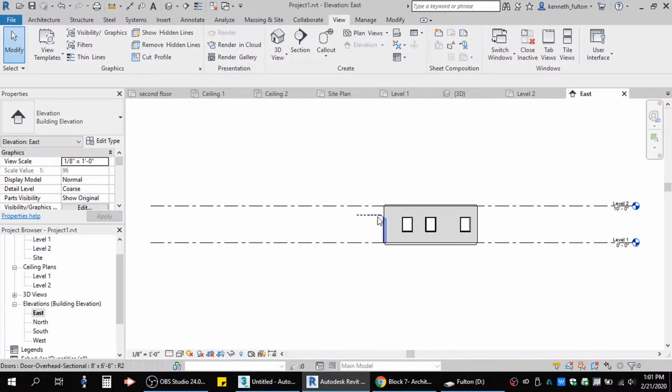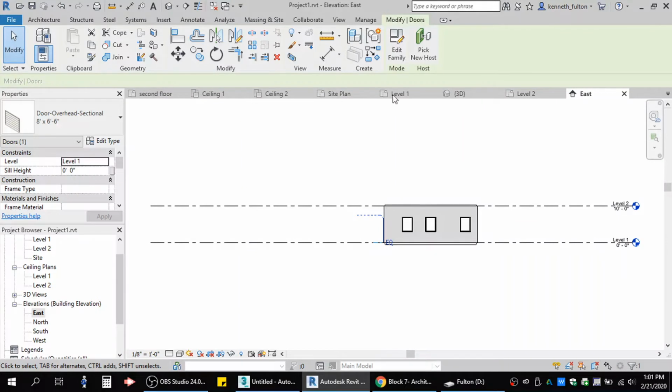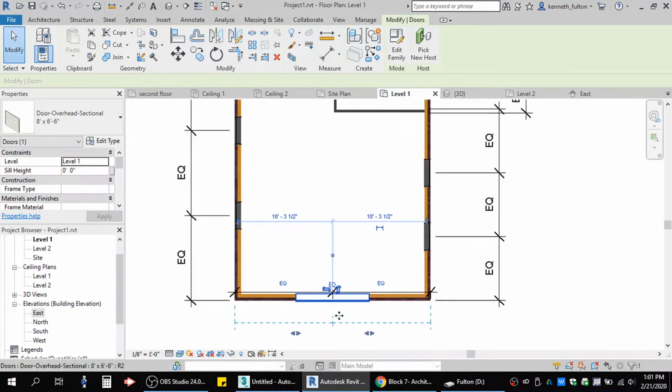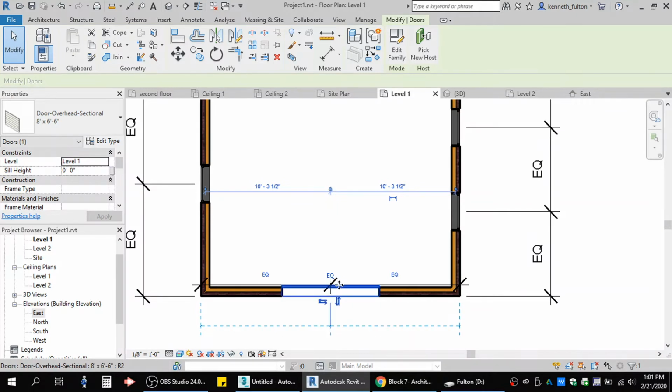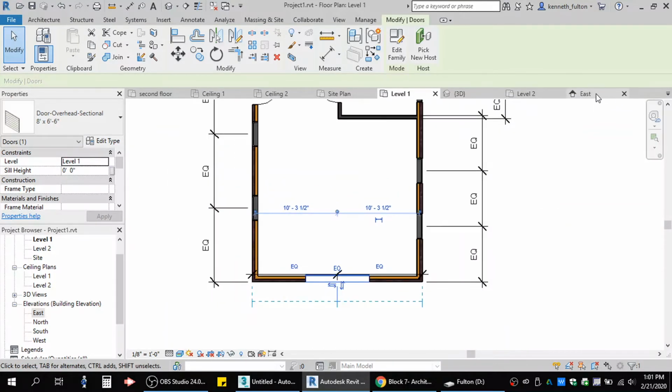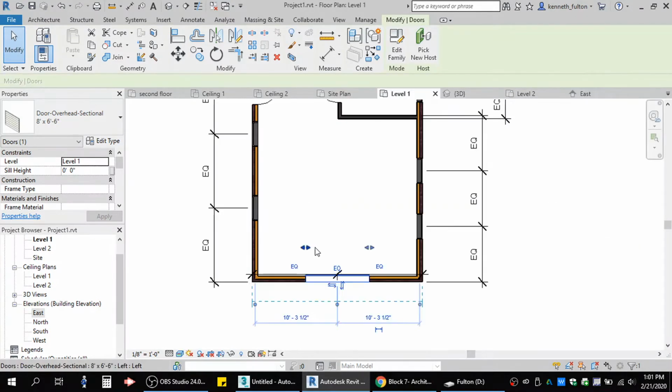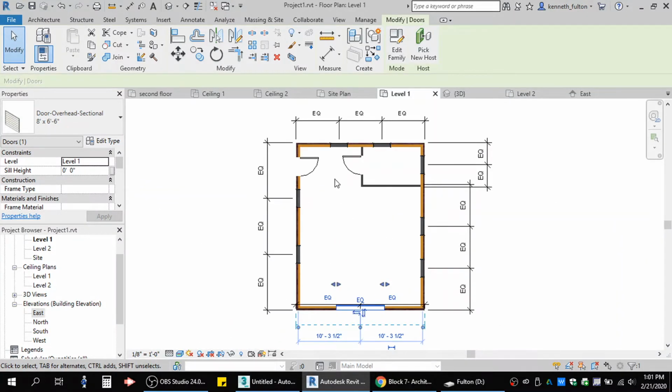I just found that my garage is inside out, so something to go back and check on. Let me make sure that that is correct. Alright, so when I check that, that's why elevation views are important, so you can get different views. Elevation views are basically north, south, east, west, flat views of the profile of your house.